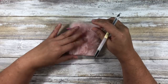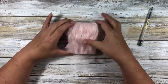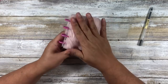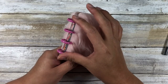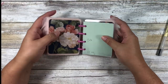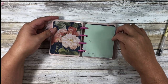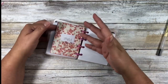So that's definitely another way that you can use your Happy Notes. Now this cover was gifted to me by Christy of Christy's Plans, and this is in the micro size. So I made this, but they do have micro Happy Notes where it's on the 4-disc system. I don't have access to them here in Hawaii, but that's okay. I made my own, and I do have a tutorial on how I made this. Mine measures 4 1/8 by 3 1/2, and then it's just punched on the 4-disc style.